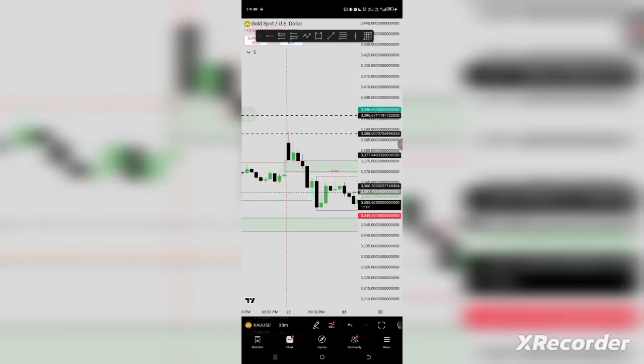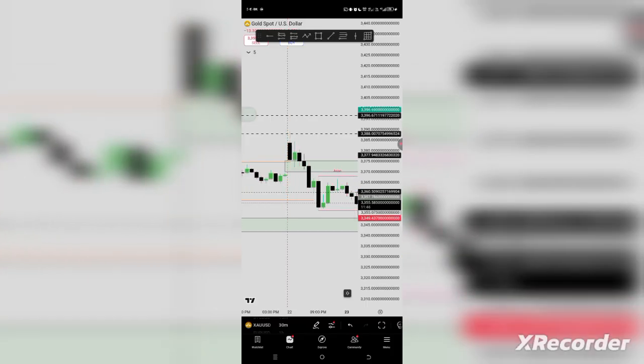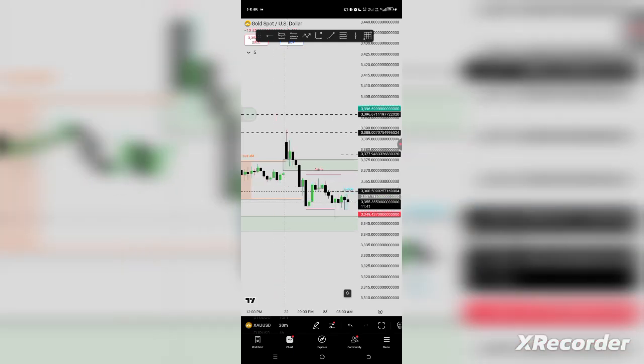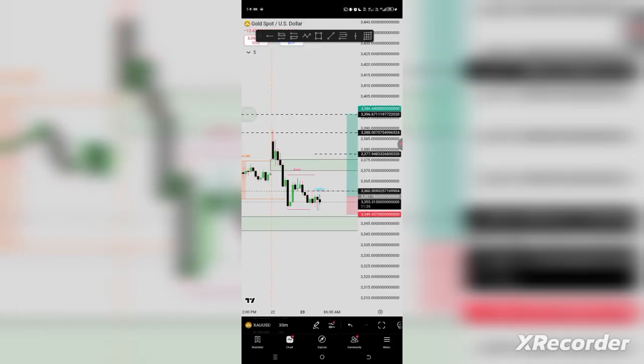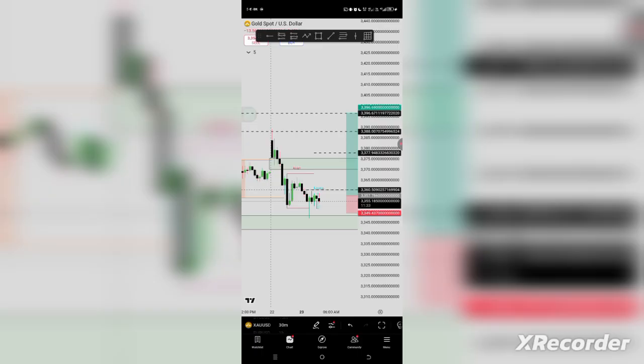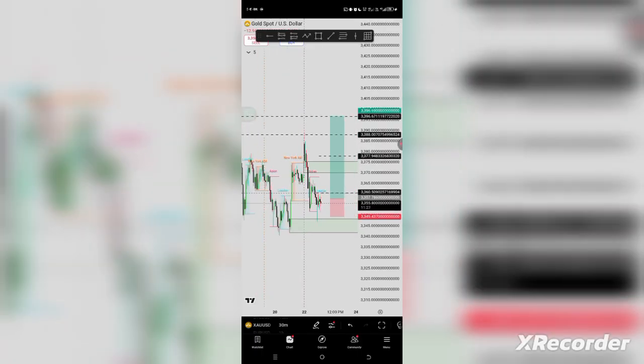Now, if you look at before Asian section, there was a big fair value gap. This gap was almost on all markets. And what does the fair value gap signify? This signifies the financial institutions, the BFIs, the banks and financial institutions. So this signifies them being in the market. So what I'm expecting price to do now is, price has not even tapped into the fair value gap. If price eventually taps into the fair value gap, fine, and rallies back down, because this is actually like a big gap.